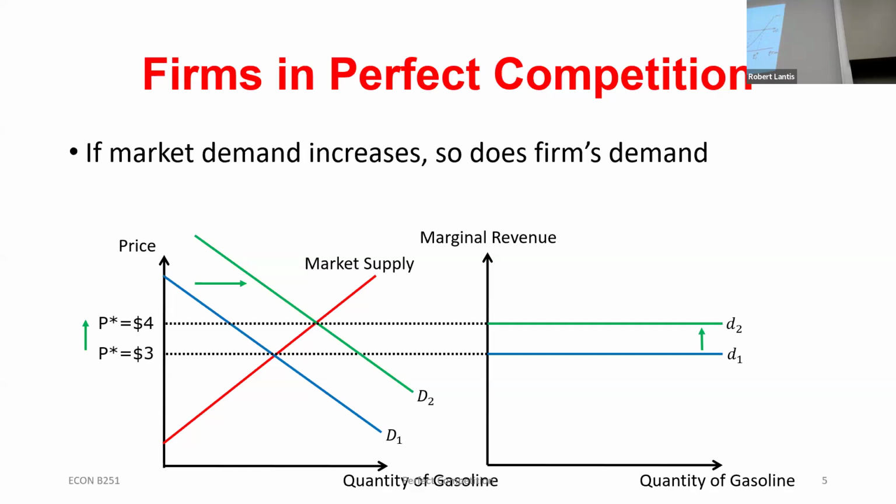Just like with consumers, at that point, we would say the firm for that quantity is indifferent. They're no better off. The profit really earned here would be, well, the additional revenue is the same as the additional cost. So how much do my profits change by? Nothing, right? They're exactly the same.